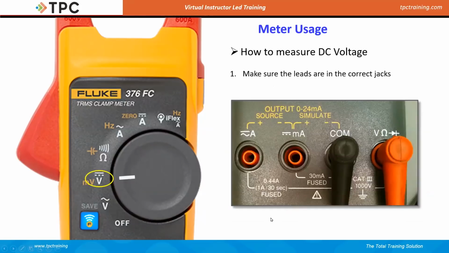Make really sure. And hey, people, as far as mistakes that you can make with a meter, this is probably the single most dangerous mistake you could make with a meter like this, having your leads in the wrong jacks. It takes longer than we have here to explain why, but that can end up going very, very badly for you. A decent meter is going to have a fuse in there, but even that quality OEM fuse can only handle so much current. If you have your leads in the wrong jacks, like for amps over here, and you go to measure 480 volts somewhere, it could end up being very bad. Maybe just blow the fuse. Maybe your meter explodes and you create an arc blast. So make really, really sure you're in the right jacks when you're measuring voltage.